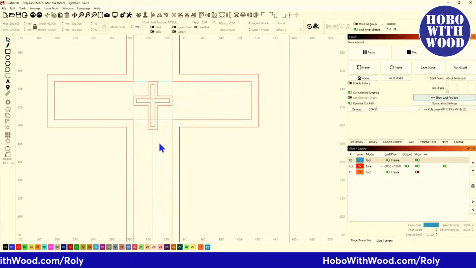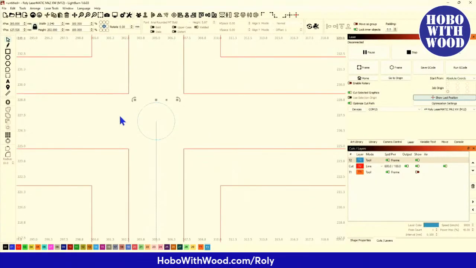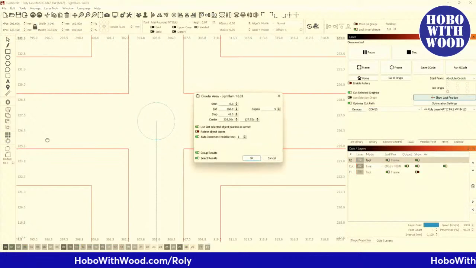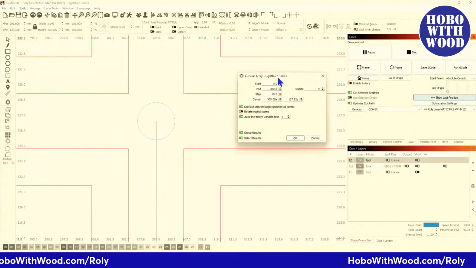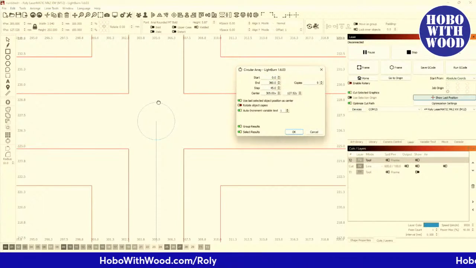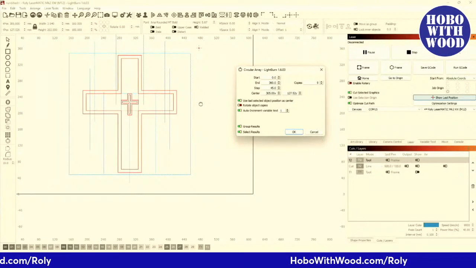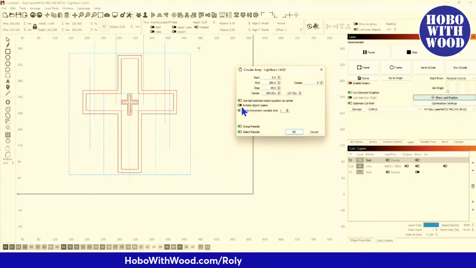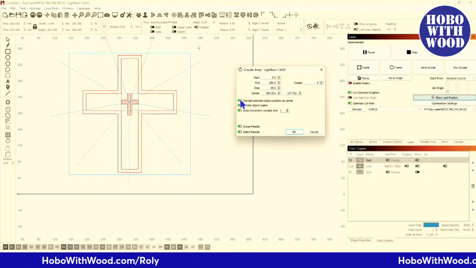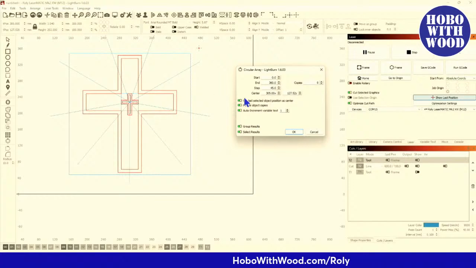Now I'm going to come up here and grab that tool path, scroll in, hold my shift button, grab that circle, come over to my circular array. And now I'm going to start doing a circular array. Now, I'm not going to do a full encompassing array. Oh, in fact, right here, you've got to make sure you turn this rotate objects back on, so they're sure they're going out. I'm not going to do a full array right here.